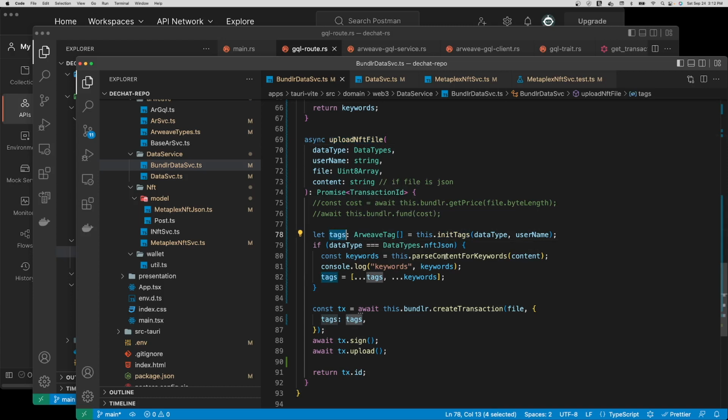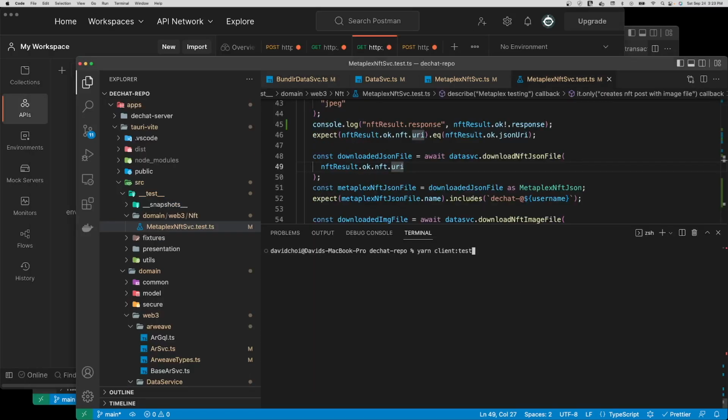So we got that, and then we say, well, if this is a JSON file that I'm inserting, then there must be text content in here. So I'm going to parse that text content, look for keywords, and then I'm going to append them to the tags, and then I'm going to upload that into Bundler. And Bundler is the vehicle that makes inserting data into Arweave cheaper and faster.